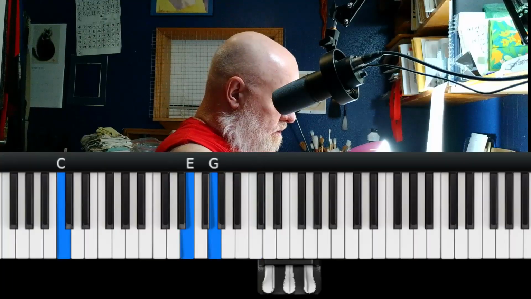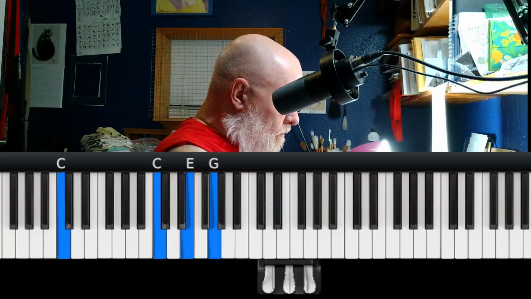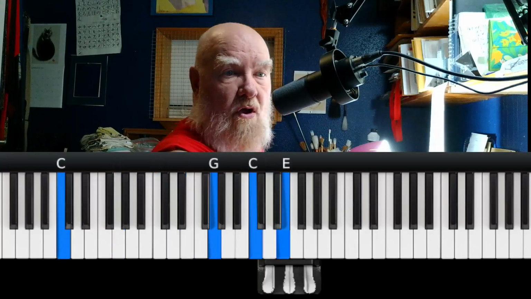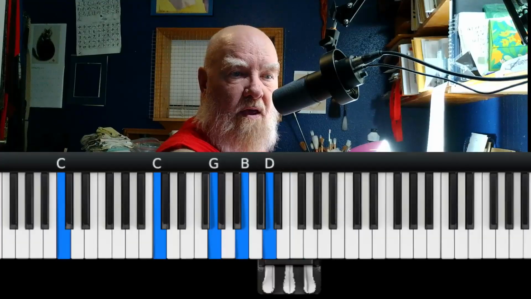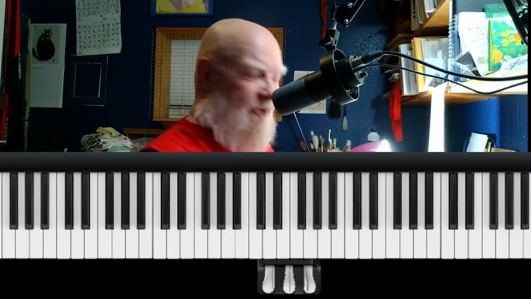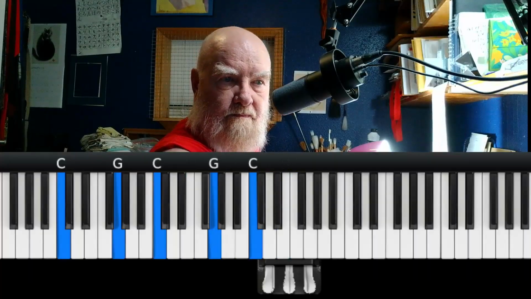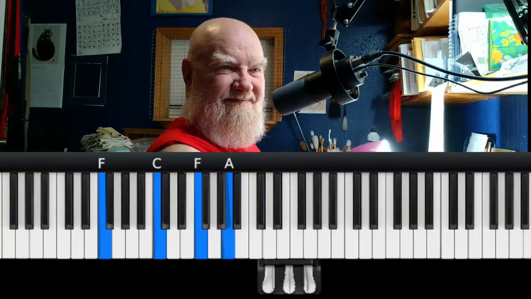Now, you could do that without doing that. You could play this melody without doing that. You can just stay in C. Here we are just staying in C. That works too, but the flirting with the key of F makes it a lot juicier sounding. That B flat grabs your ear and pulls you into it a little bit more. That's the beautiful part about it.